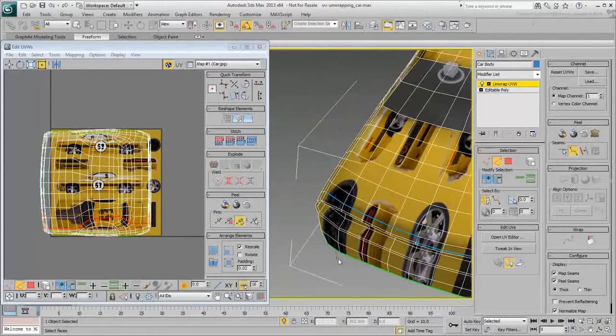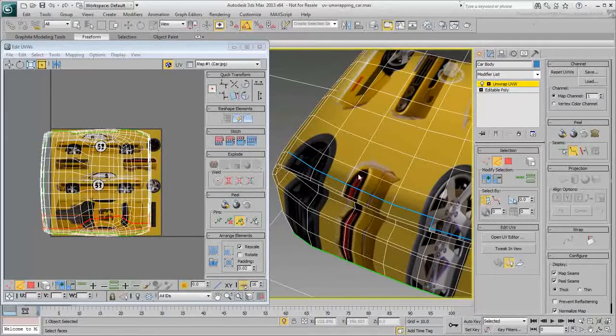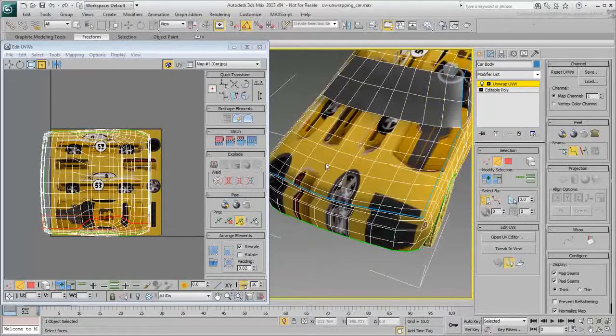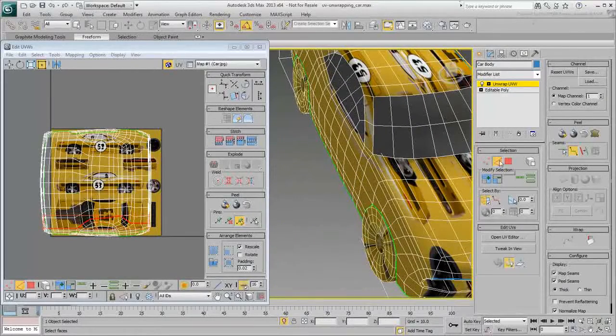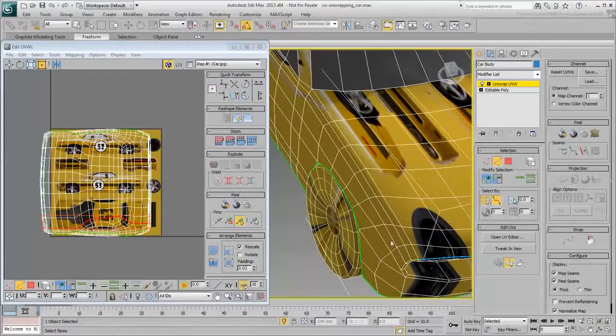However, if you make a mistake, you'd have to undo or edit the seams using the Edit Seams feature. By Alt-dragging, you can remove seams from the selection. To be on the safe side, you may find it good practice to select edges first and then convert them to seams.